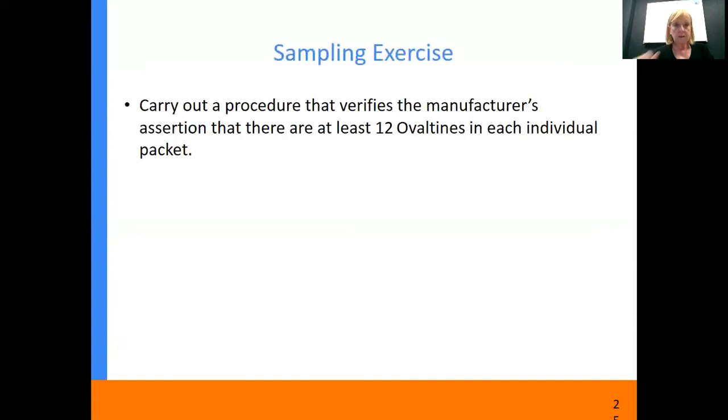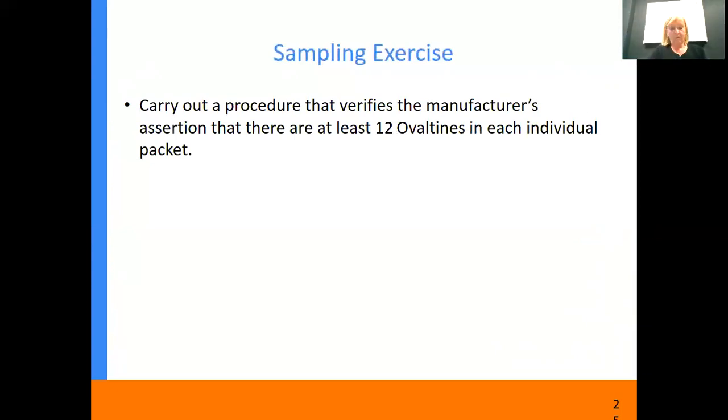So let's keep going. I want you to do an exercise. Now, I used to use this in class, and I would bring in a big packet of little sweets called Ovaltines. Another time I used wasabi peas because I happen to have little packets of those. And we imagined that we're going to do an experiment with that. We're going to carry out an exercise to see whether the right number of items are in the packets. Now, I didn't bring any of that with me today, I'm afraid, so it's not munchies.